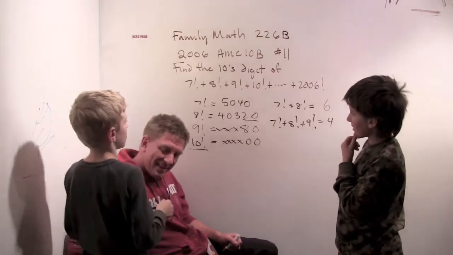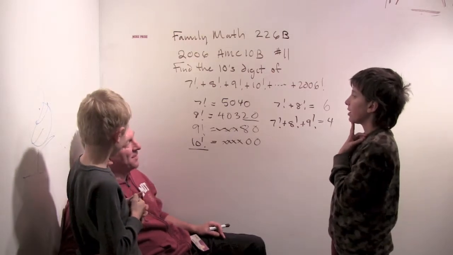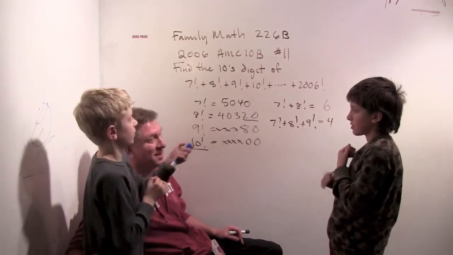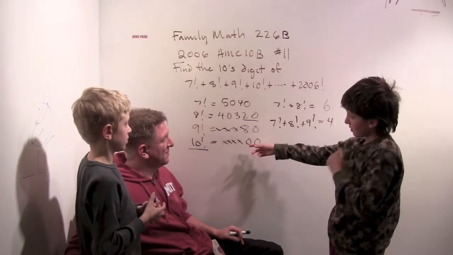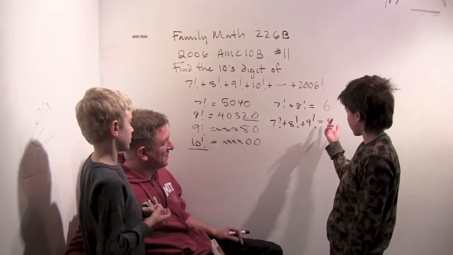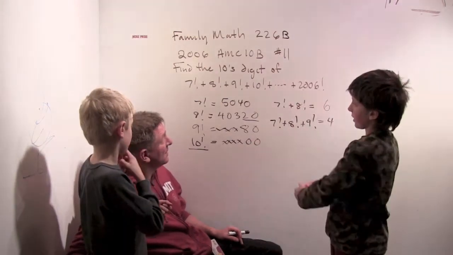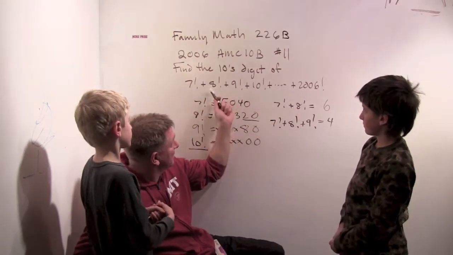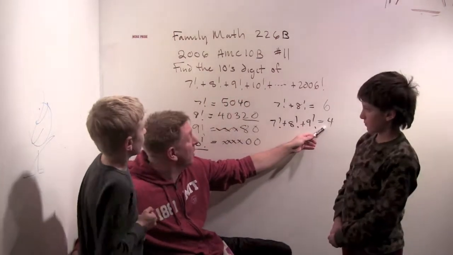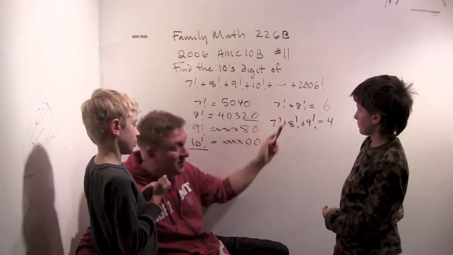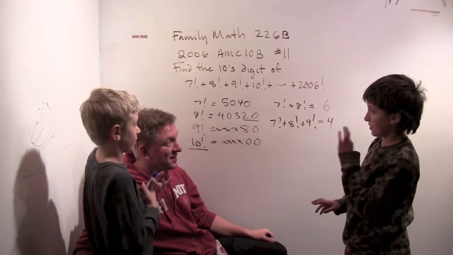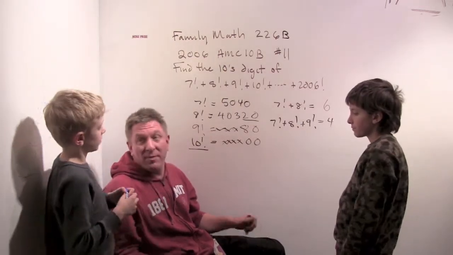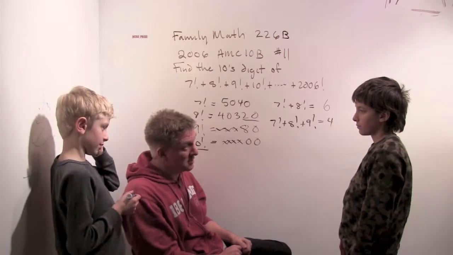That's interesting. So wait a minute, what's the answer? What's the tens digit of this sum? It's 0. Well, it's gonna end in 0 0, so it'll stay 4 for the rest of the time. Right. So the tens digit here was 4. When I added the 8 factorial, the tens digit became 6. When I added the 9 factorial, the tens digit became 4. Then from 10 factorial all the way up to 2006 factorial, what am I adding? Nothing. 0. So what happens? It just stays at 4. Yep. That's a very interesting situation.